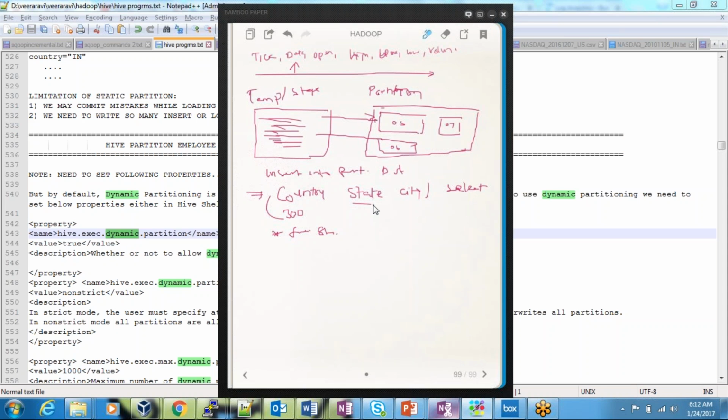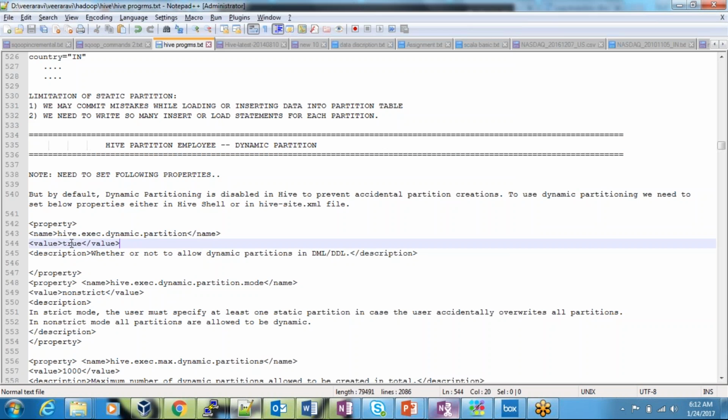So we will end up creating so many partitions. To avoid unnecessary partitions and this kind of mistake, dynamic partition is disabled by default. So we need to enable the dynamic partition by enabling this configuration.